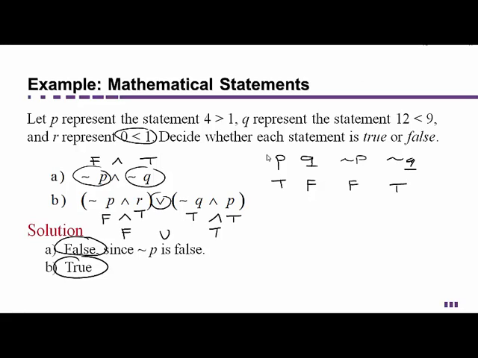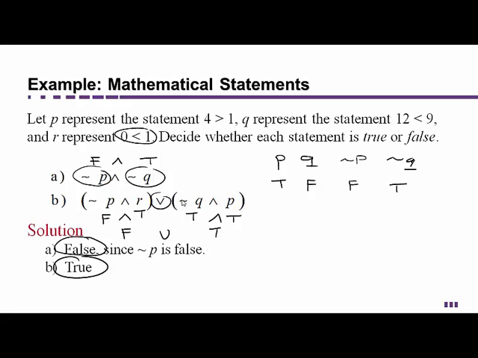That's how you want to tackle these things: just like order of operations, you have to work from the inside out. So the first thing we did was work on the negations. And then we figured out what's happening inside these parentheses. I got a false, I got a true, I'm doing an and statement, so that makes the whole thing false. Then I go inside these parentheses, and figure out what the negation is, that's a true. Nothing here, so that's just a true. Again, it's an and, so true.